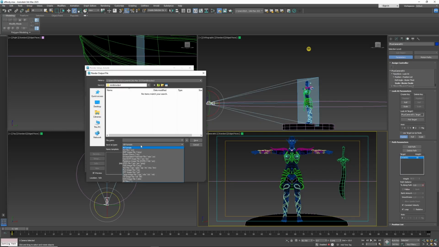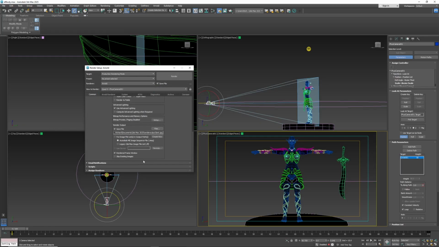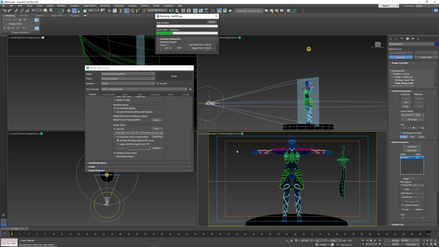The file output, we can either do a simple graphic image, like TIFF images, and then we can put that in Premiere, or we can render this out as an image sequence, or we can even do an AVI file, though I don't recommend that, because if you're doing a big animation and it crashes, you lose the whole file. Whereas if we do here, we can do a simple target TIFF or even a JPEG or PNG. So with that, we find a place to save. So this is our render output in our documentation here. We're just going to do test render, and then we hit save, say OK, and then basically we are going to hit render. So with that, you'll notice that everything starts rendering here.